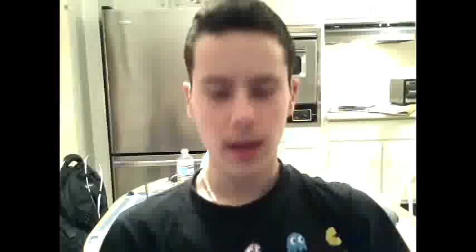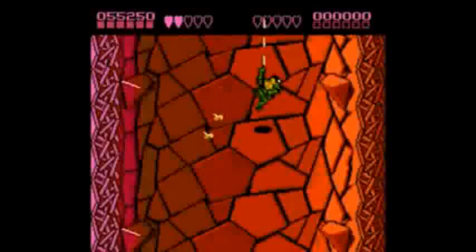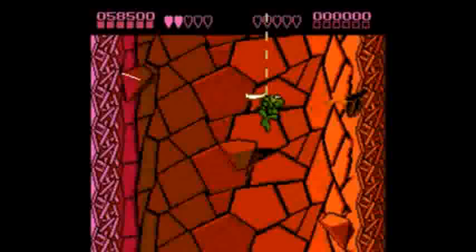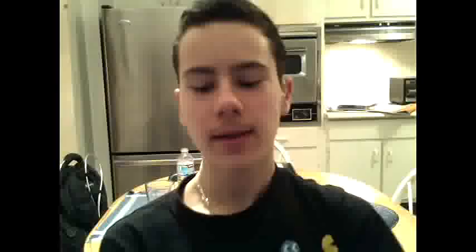You should definitely give Mega Man 2 a try if you haven't, and if you have, try it again — there's always new things to try. Next is a game I finally picked up — I should have gotten it a while ago — it's Double Dragon. I had Double Dragon number two but never found number one. Then a game that always escaped me and I've been looking forward to playing for so long: Battletoads. I've heard so many great reviews — it looks like so much fun. I was extremely happy to finally get my hands on it, and I'll probably do a review since I expect I'll absolutely love it.